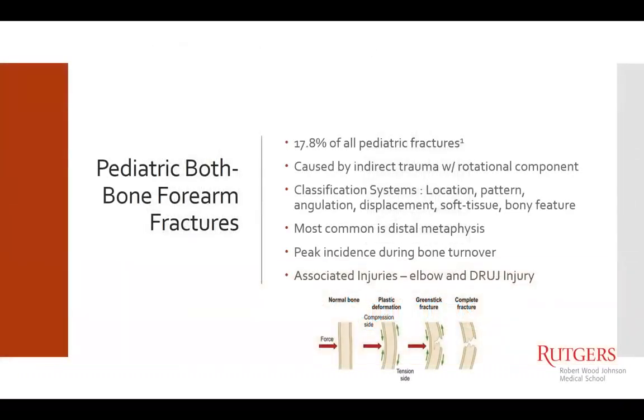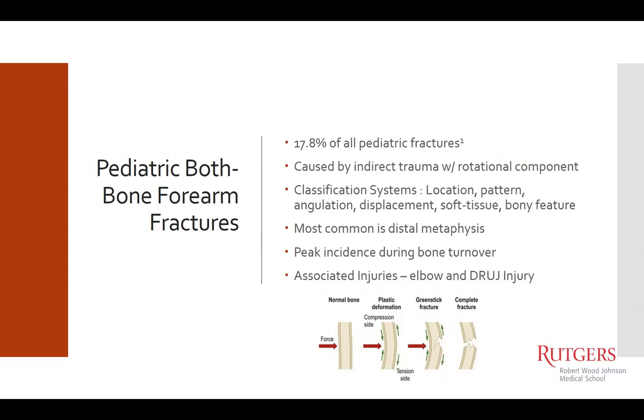So the literature is variable here, but forearm fractures account for 18% of all pediatric fractures. The mechanisms are most commonly indirect trauma as opposed to direct trauma, and they often have rotational components. Like this case, falls on an outstretched arm are very common. You'd want to look into the classification systems through a systematic approach. The most common anatomic location for pediatric forearm fractures is distal. Distal forearm fractures account for 75% of them, 20% of the time it's a mid-shaft fracture, and another 4% of the time it's the proximal segment.